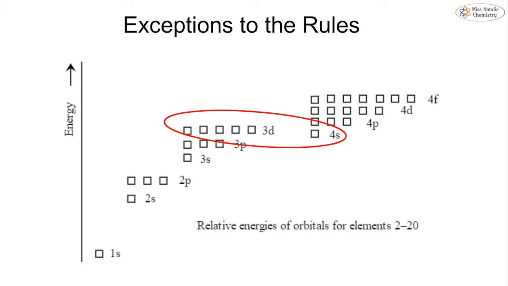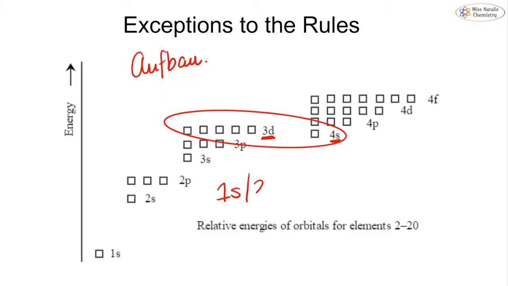Now, of course, it would not be chemistry unless we had exceptions to the rules, and the exception comes when we're looking at the Aufbau principle. The Aufbau principle said that we fill the electrons from the lowest energy and we work our way up. That would assume that we fill all of 1, then all of 2, then 3, and then 4. The problem is when we look at the 3d and the 4s orbitals. In actual fact, the 4s is slightly lower energy than the 3d. So our Aufbau principle takes a bit of a hit, and now we fill it.